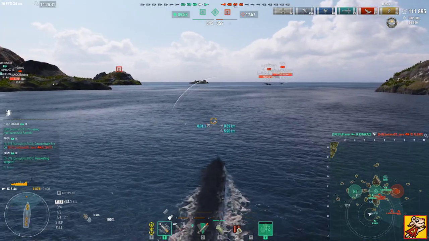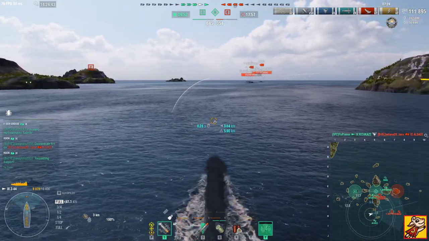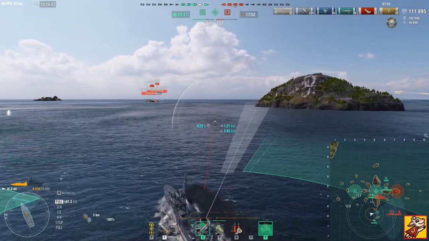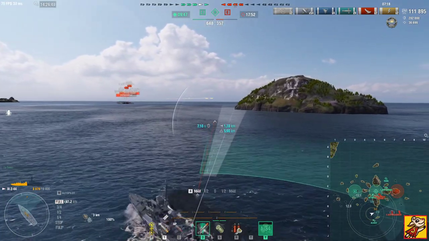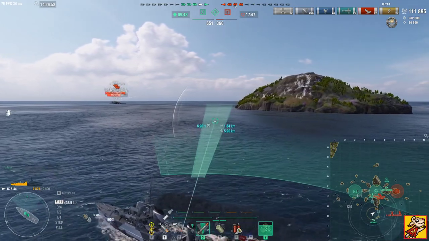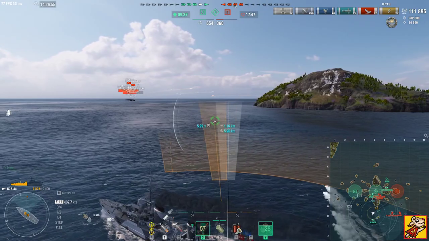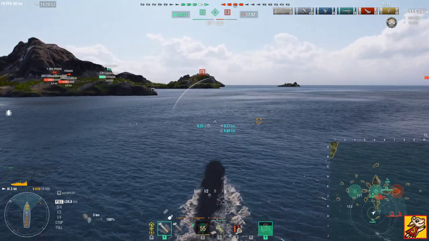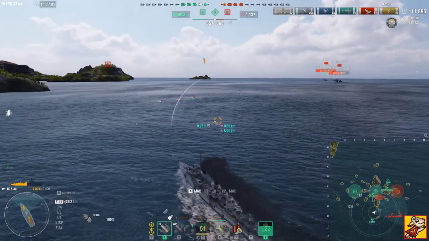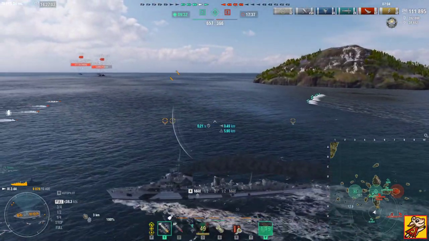I'm going straight towards C. Try to get in between all the enemies here. Doesn't seem like much yet. He is turning in towards us slightly. Let's launch 1. 2. Close enemy is Yugumo, that's fine. Oh, interesting torps. Not bad prediction actually.